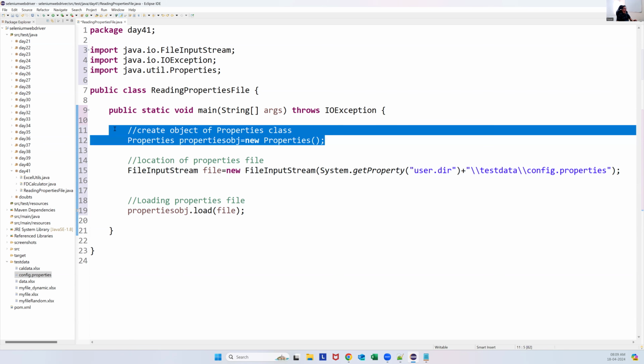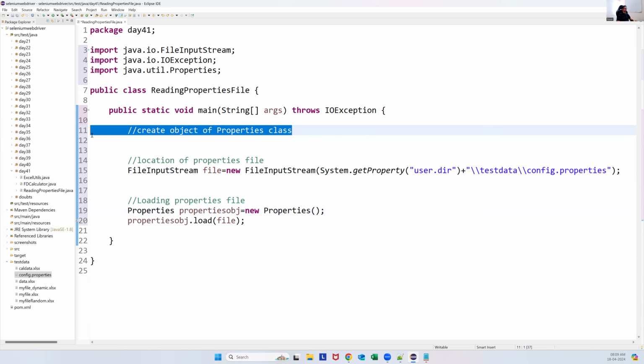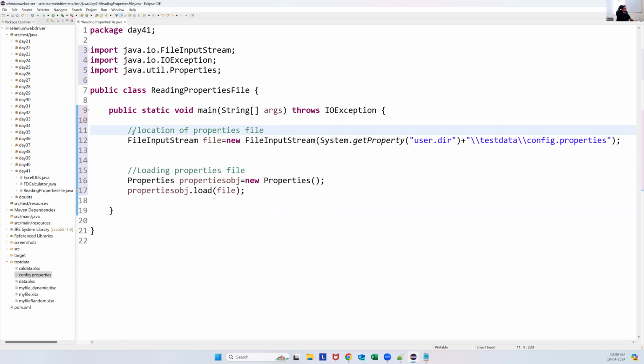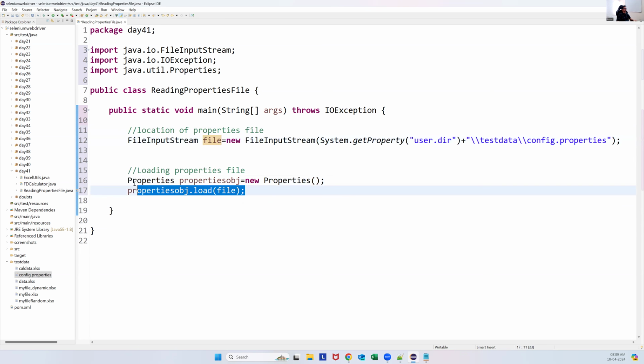Or else you can put this here also, no problem, like this. So first we get the location of the properties file, we open the file in reading mode, and we create an object of the Properties class, and then we have to pass the file in the load method. So this particular step will load, in the sense that at runtime, before reading the data, it will load. Load itself means load, because unless it is loaded at runtime, we cannot get the data from the file. It is there somewhere, but we need to load the file. That's the meaning of load.